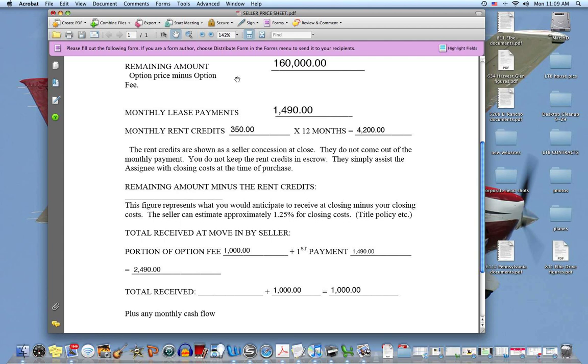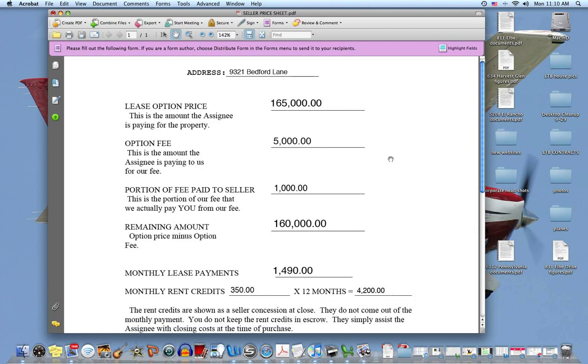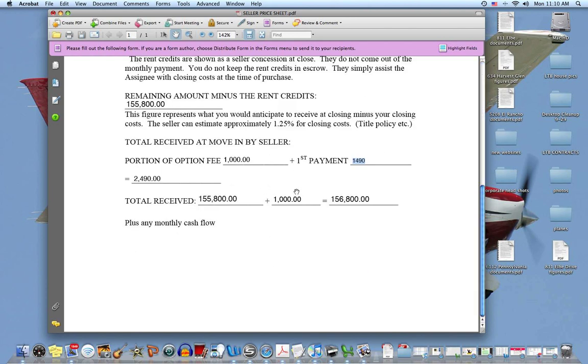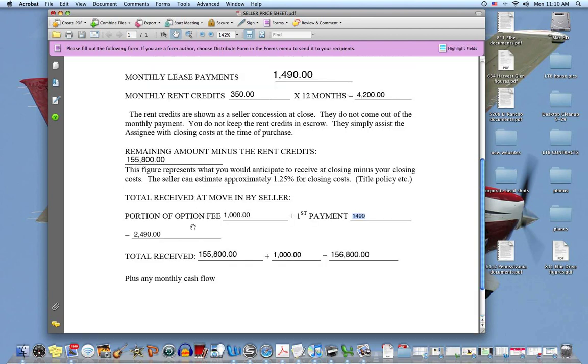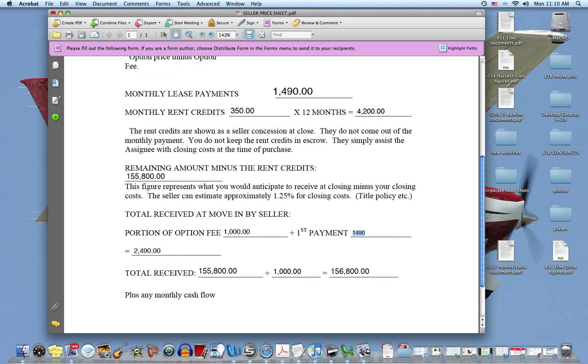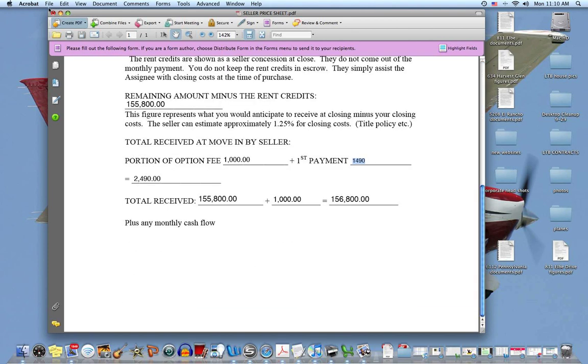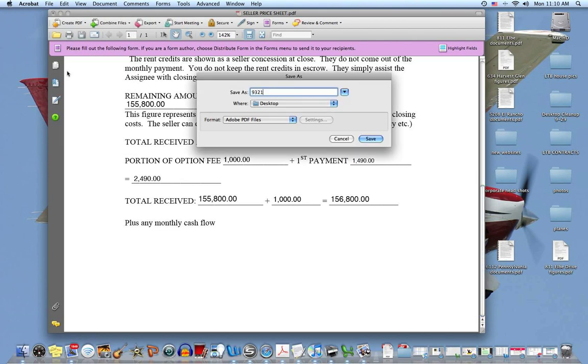So I just complete this with all the figures on the property, and once I do this, it'll auto-populate here at the bottom, and it'll show how much you're going to be receiving with the total amount down that they're receiving, their monthly payment, etc. So they can get an idea of where they're going to be financially, because the first thing you want to do is find out if it's going to work for them financially before you start spending 30 minutes on the phone with them to discuss how lease options work.